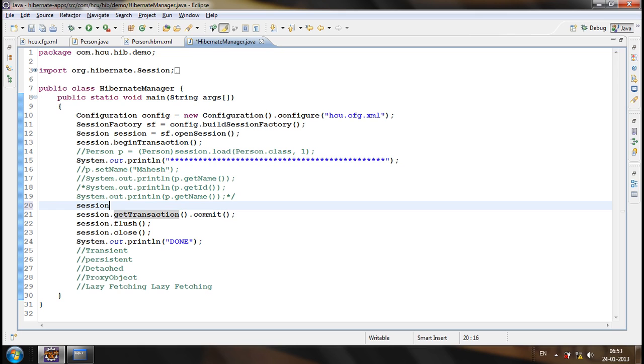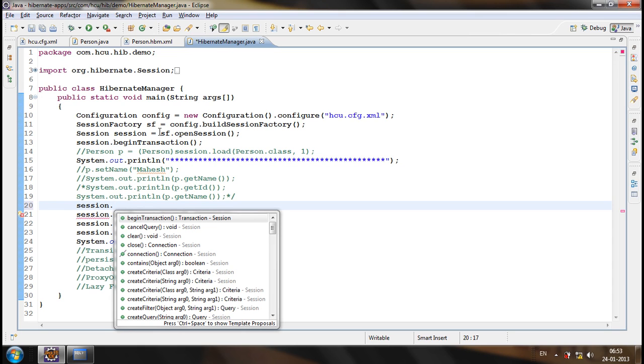In order to fetch the record from the database, we need not have any commit or the related flush methods. Commit and flush are used only for DML operations when we are updating the information into the database. When we are fetching the information from the database, commit and flush are not required.